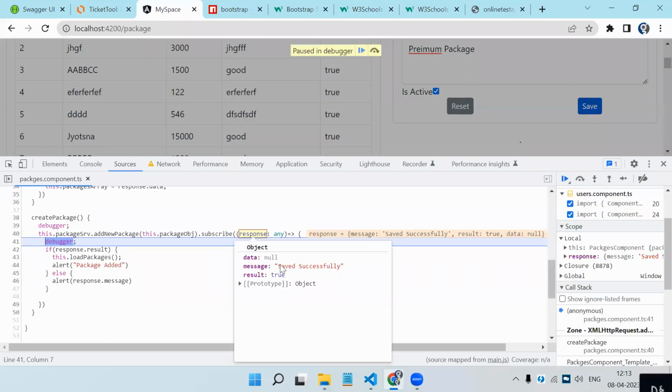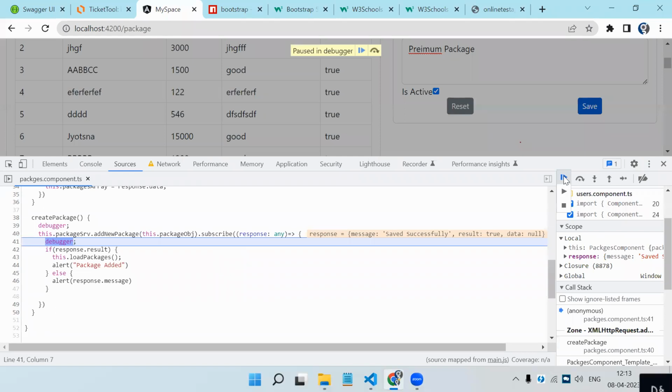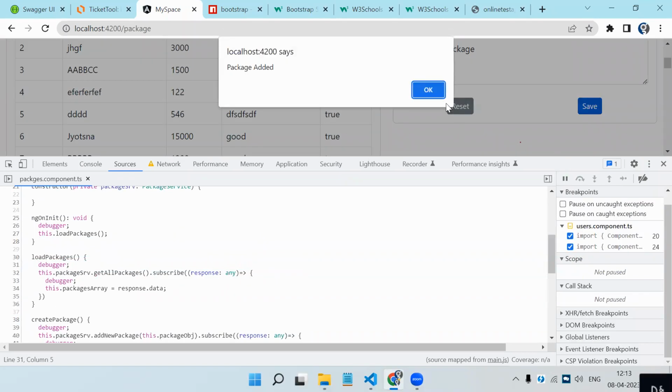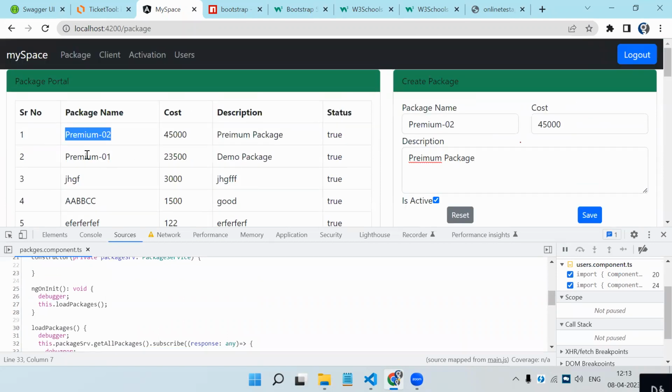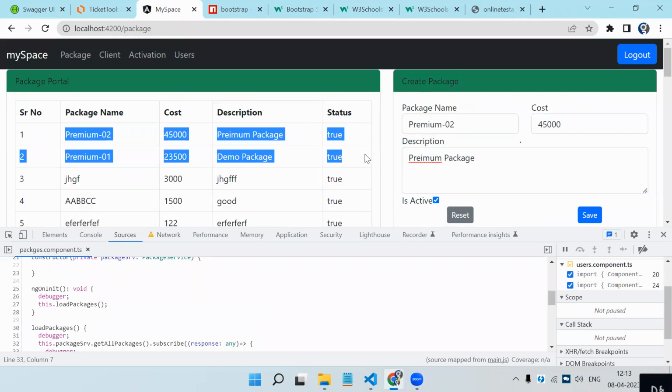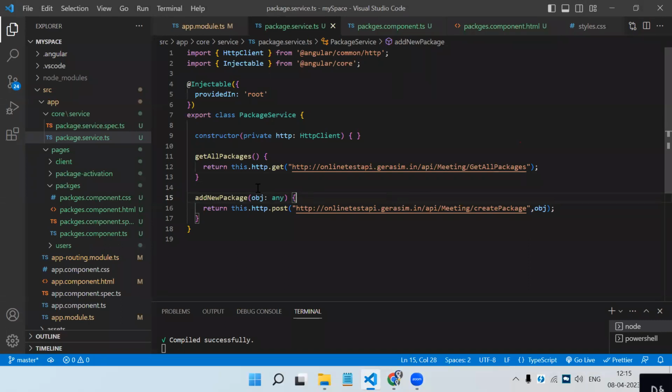See, saved successfully. And if I continue, again one API call will be there, and you can see the result here. Once you save, the data will be visible here. So this is what we have saved, the package, and after that we have made the API call again to get the updated package, and you can see the response over here. So now the first part is done. That is, we have loaded the packages and shown the packages.